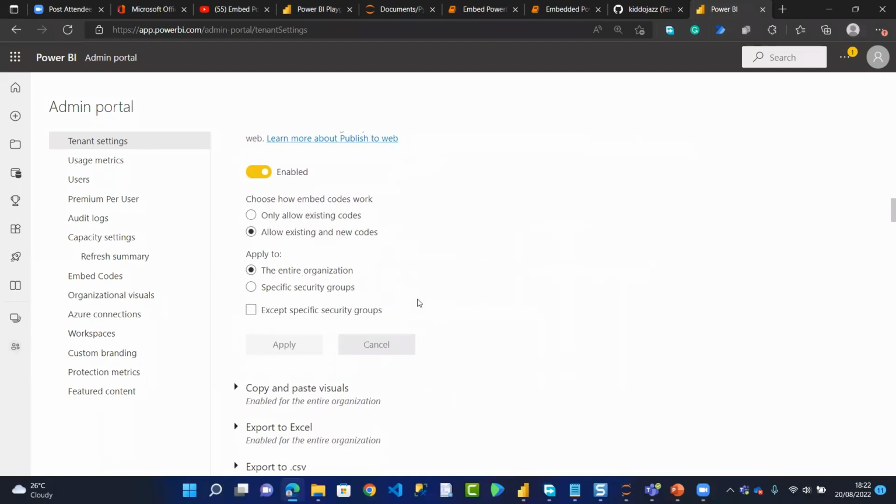So, a tip: if you're doing it for the first time and you go to admin tenant and you can't see anything, it means one thing, basically: we are not the admin of this particular portal. So most times I do have admin rights to publish. That's why I cannot use my own company's Power BI account.